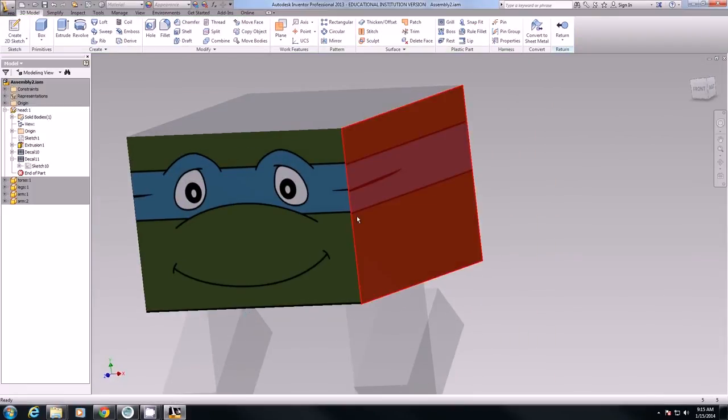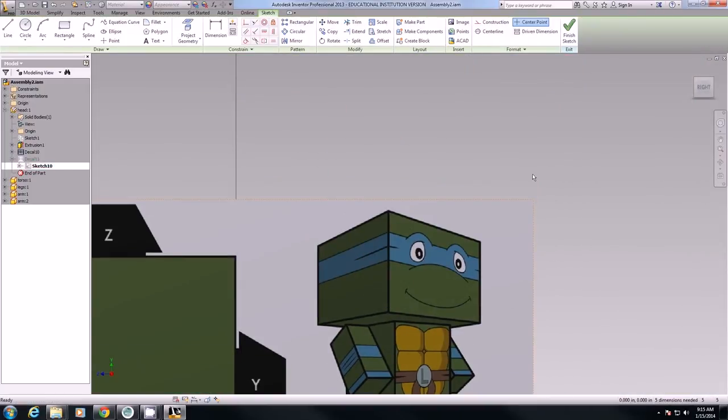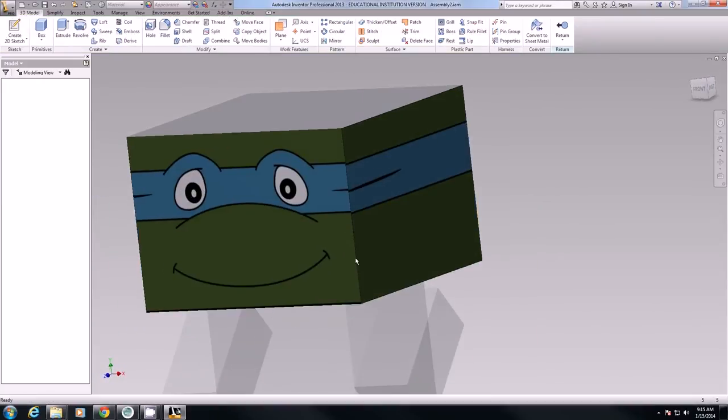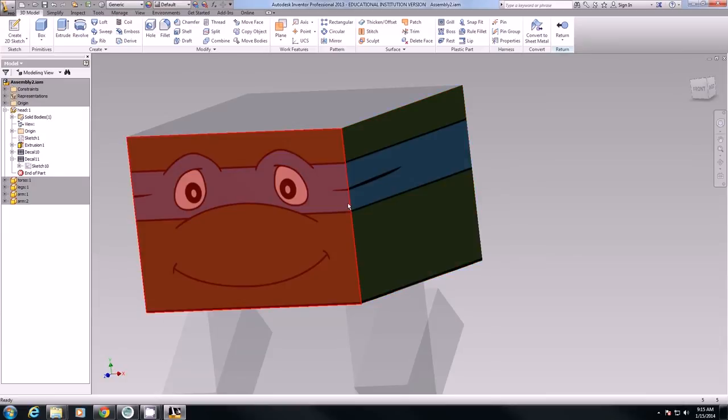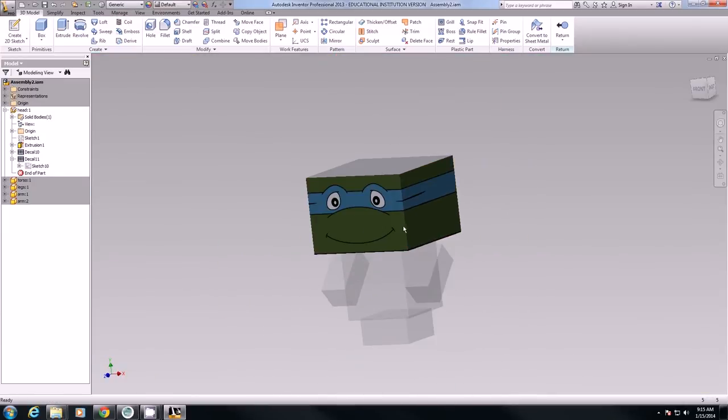And it'll adjust it for me. See how I didn't quite get it there, so I'll adjust it again. And that's pretty close. I could probably still play with it a little bit more, but I get the idea.